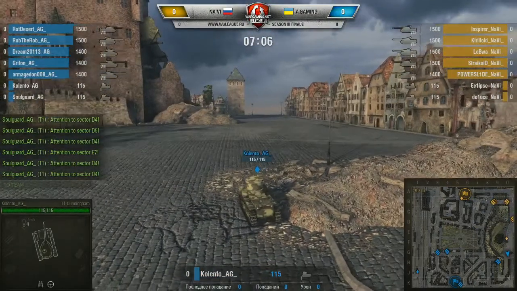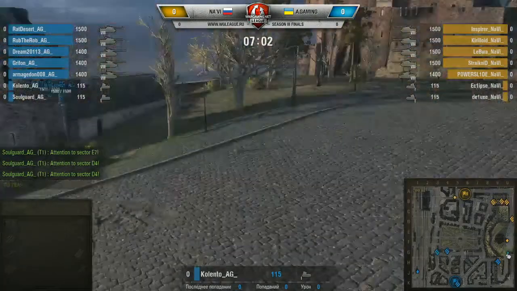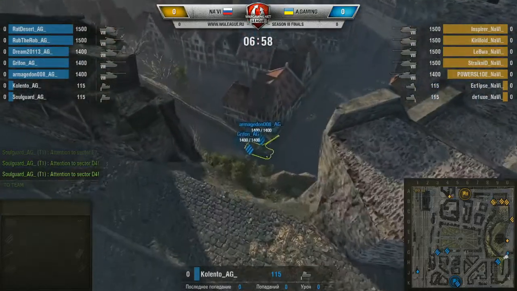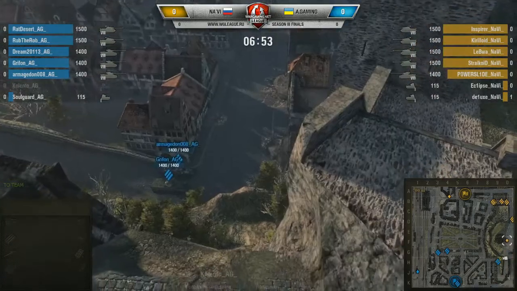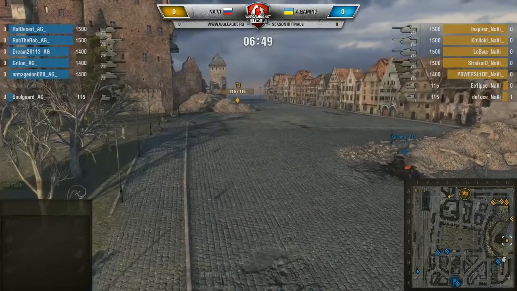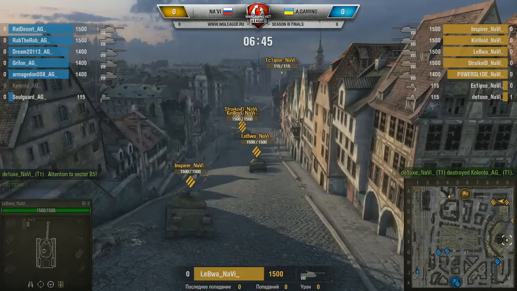And here we go. Colento has to stop this T1 push, because if we go into the free cam, we can see that all of A.Gaming are looking the wrong way. These two guys are guarding the absolute wrong direction, and if they get surprised by IS-3s, this will be a disaster for them. And he has died. I just looked away for 5 seconds. Colento goes down. Deluxe flawlessly killed him. Wow, how did that happen?